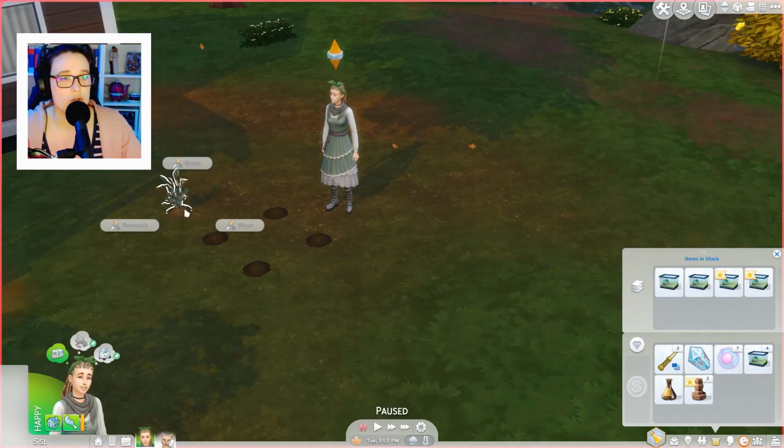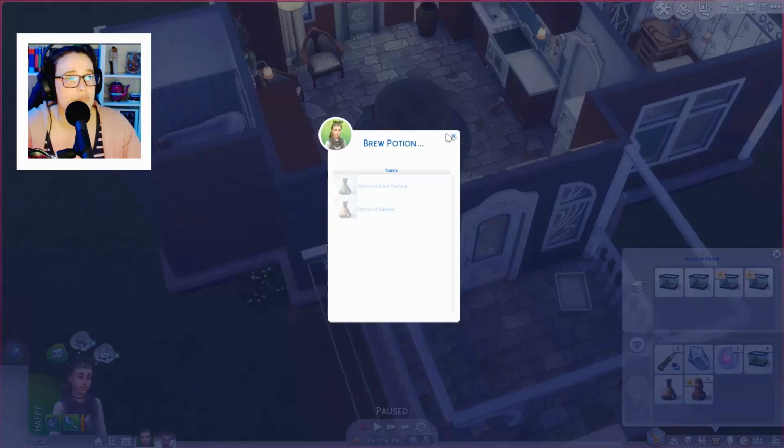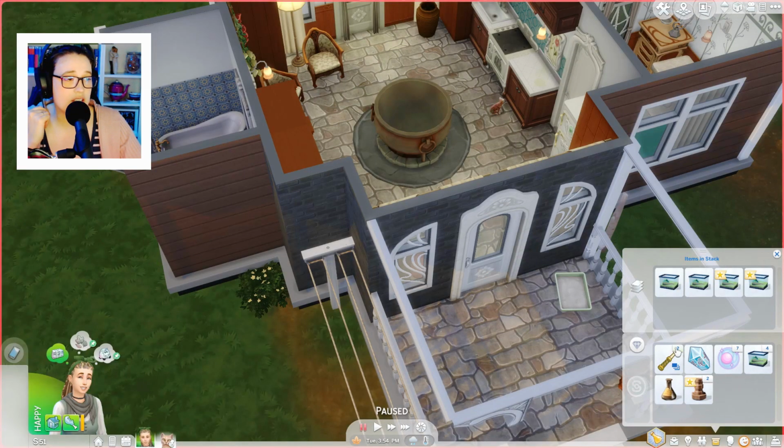It'd probably be good to head back into the magic realm. What does the good fortune potion need? It needs turquoise and valerian root. It'd be fun to try and get our hands on those and make more of that, because that was really, really useful. But I feel like that's going to be easier to do in the magic realm.